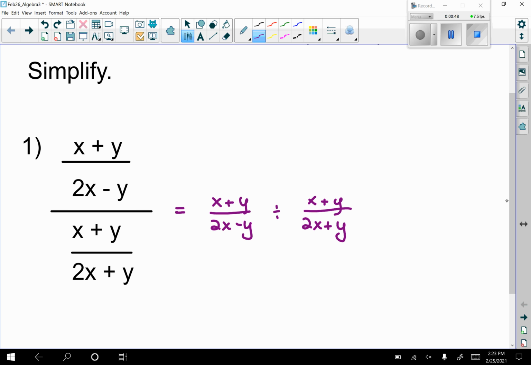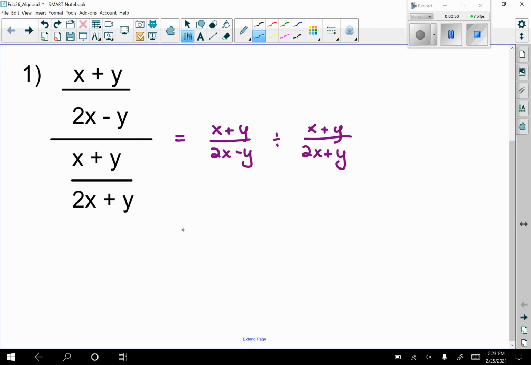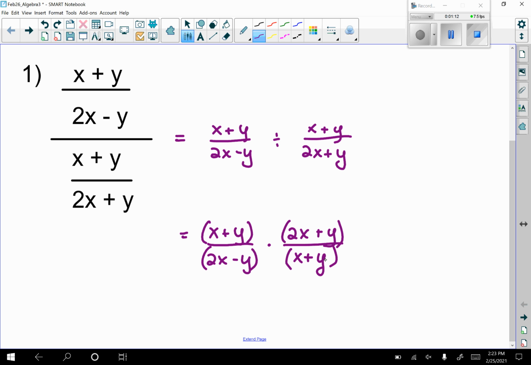We know what to do with this. At the very beginning, this is what we started to do. We were multiplying and dividing rational expressions. In this case, I keep my first fraction the same, and then I multiply by the reciprocal of the second fraction. The only thing I want to do here now is to see if I can factor anything, and unfortunately, no, there's no GCF, there's no way to factor, so I'm going to keep parentheses around everything. And then we go straight to crossing out. So what's going to cross out here? The x plus y's.